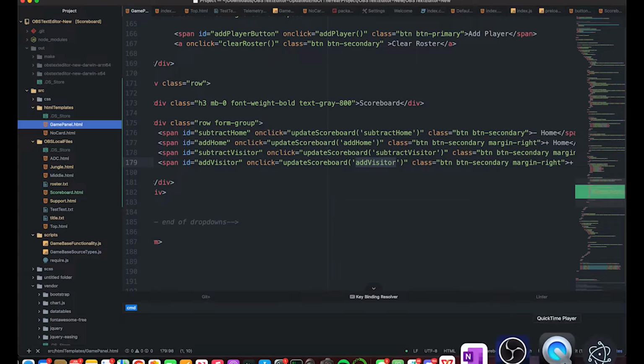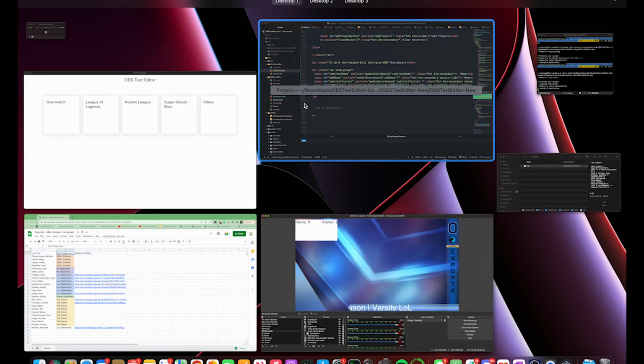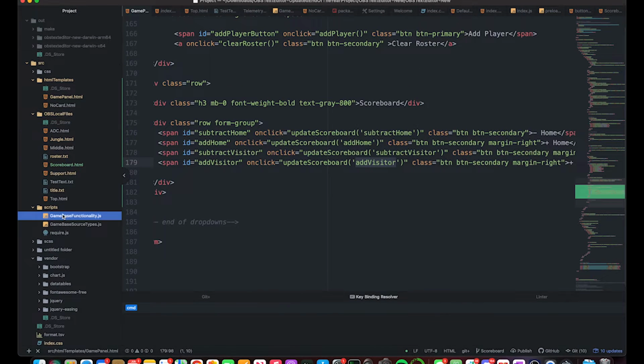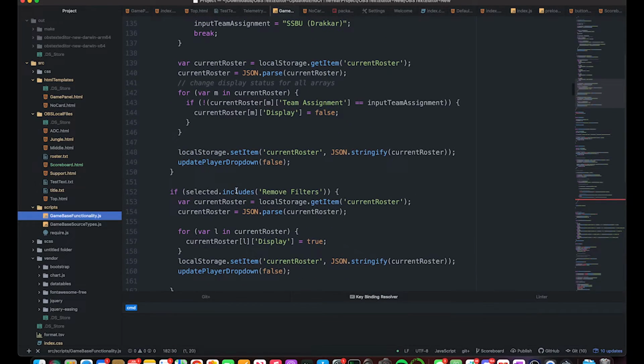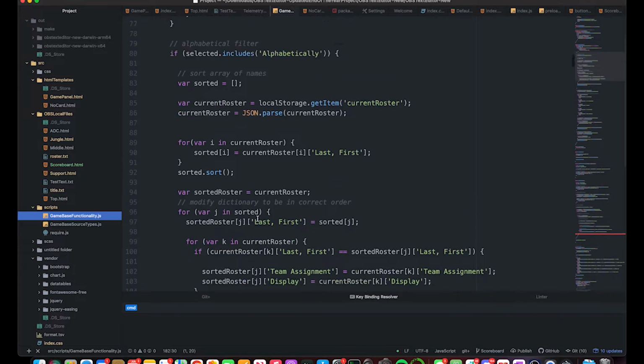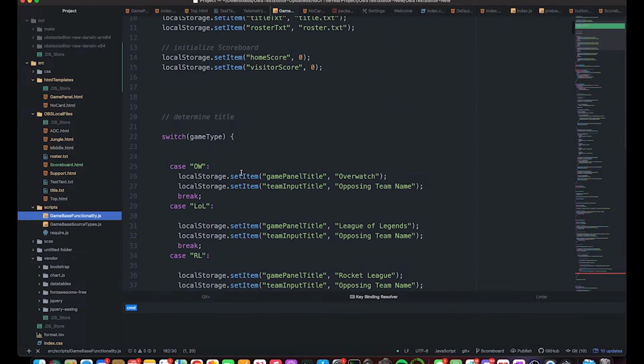My OBS local files that I'll be calling from here are located in this folder right here. And then I have all of my scripts, aka all of the backbone to my project, in this folder. And it's basically all contained under game-based functionality.